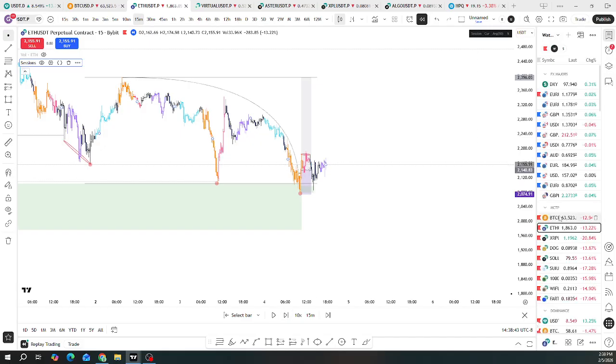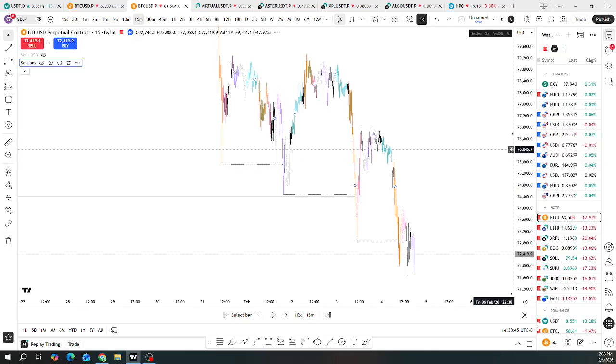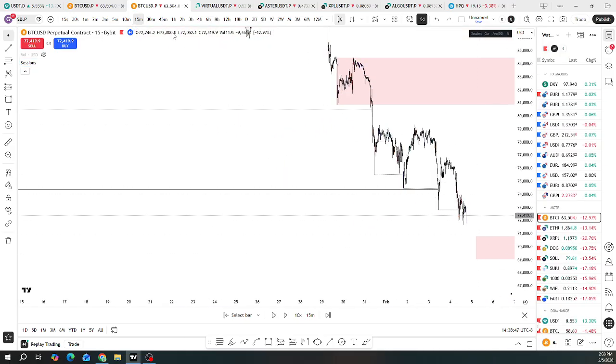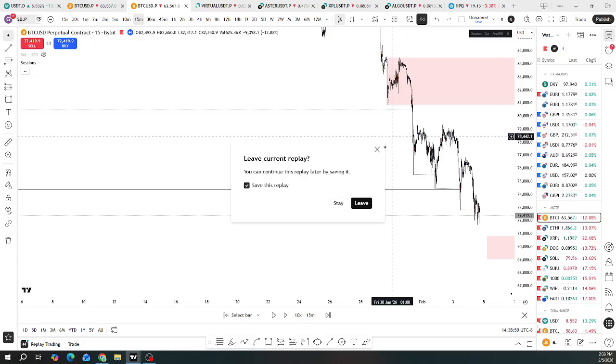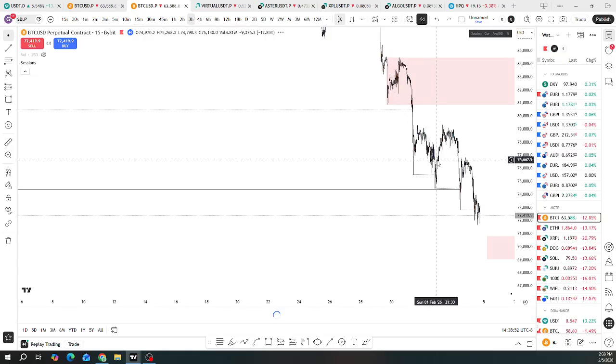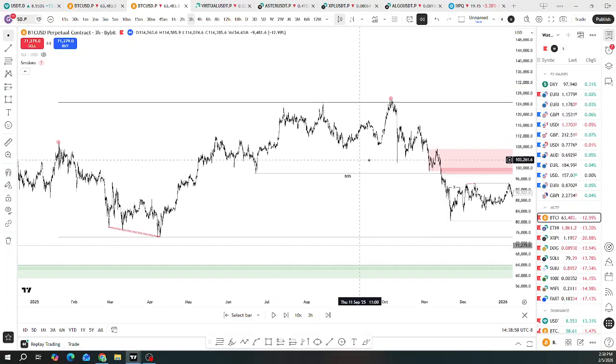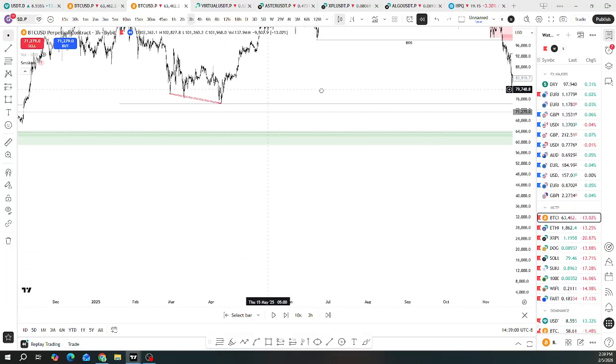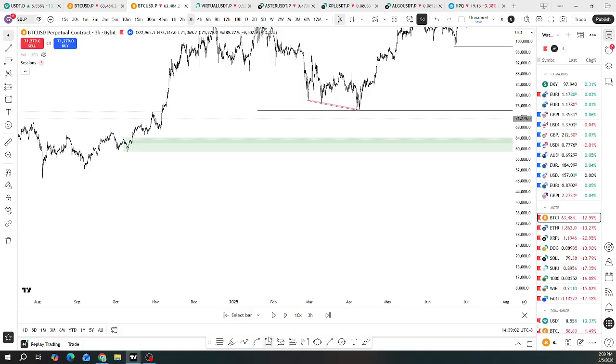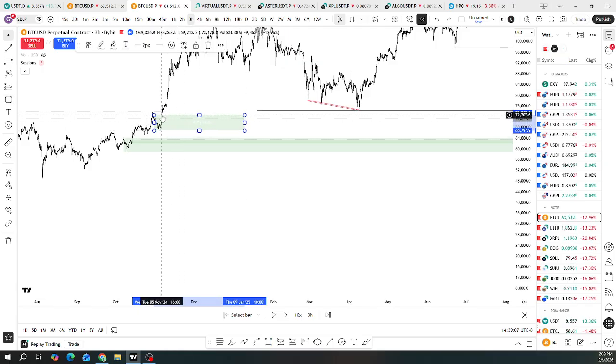In the meantime, we had Bitcoin here, where Bitcoin was pushing down into also another key POI, which I had deleted from the chart. So Bitcoin was moving down very aggressively, Bitcoin, after having this macro distribution up here at the highs, coming down very aggressively into the key demand POI, which, you know, the inefficiency started right here.